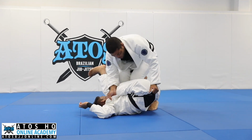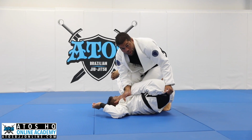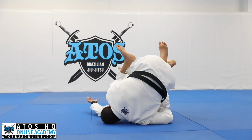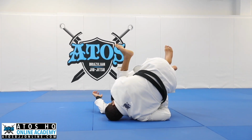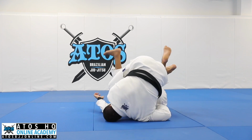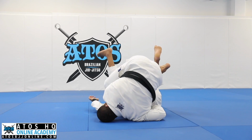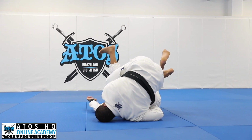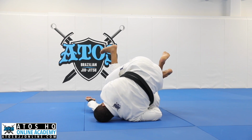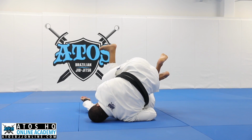So I go one, and now I'll put my shoulder on the floor, my left shoulder on the floor, and look towards my opponent here. And now my right leg that's in between his legs is gonna get the shin. I'm gonna put the shin behind his knee. Now I keep my grip on his collar the whole time, and I'll do a bearing bolo here, like a bolo.